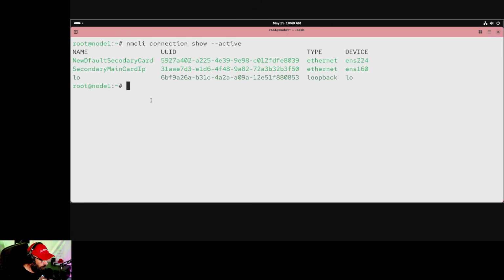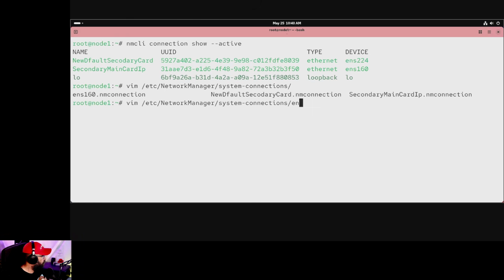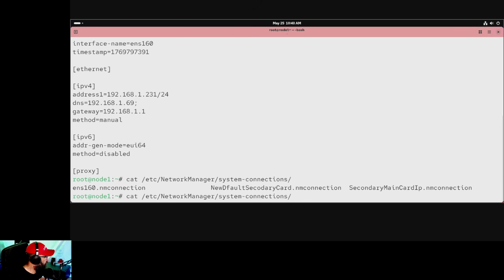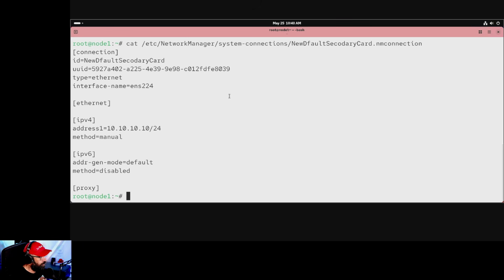If you want to get control, you can just check this file here. Let me see if I can remember this from the top of my head. Network connection, NetworkManager, system connections, and let's go for the ENS. Let's just do a cat. Cat is enough. As you can see, this is the configuration I'm looking for. This is telling me that this has a very bad priority. The other one, which I forget the name of, has nothing, which is going to default to 0. So 0 is better than a hugely negative number. The higher the number, the better.